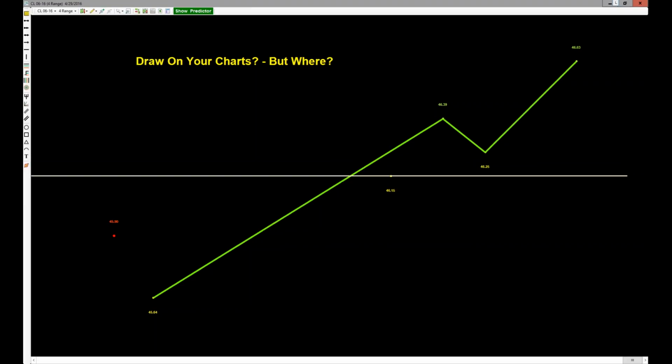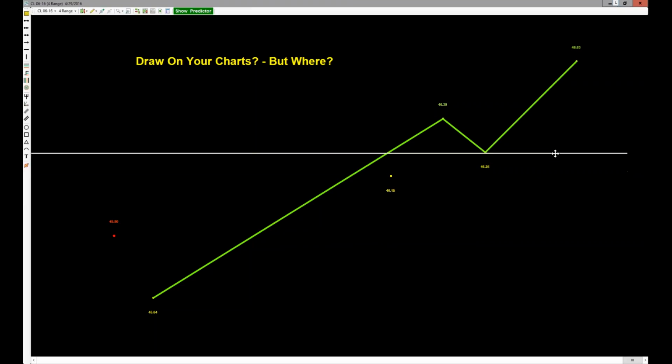So when I draw on my charts in that room in the mornings, I look at these areas and I say, you know what? If it doesn't break that little area right there, we're not really looking for shorts except for scalping it, right? Very important to know this, because when you trade with the trend, you're going to make a lot more money.